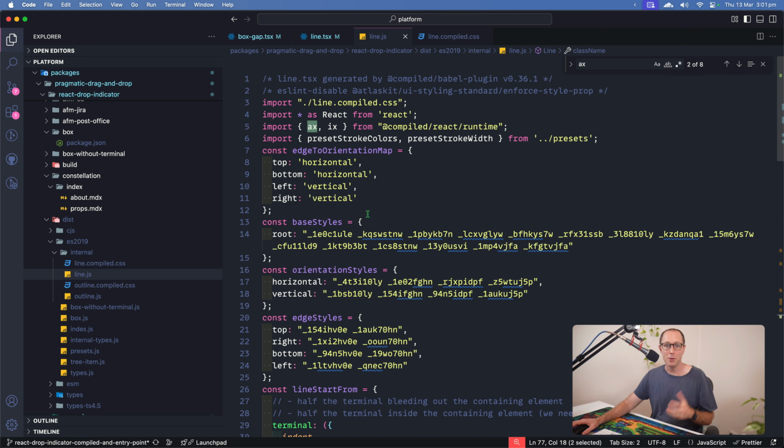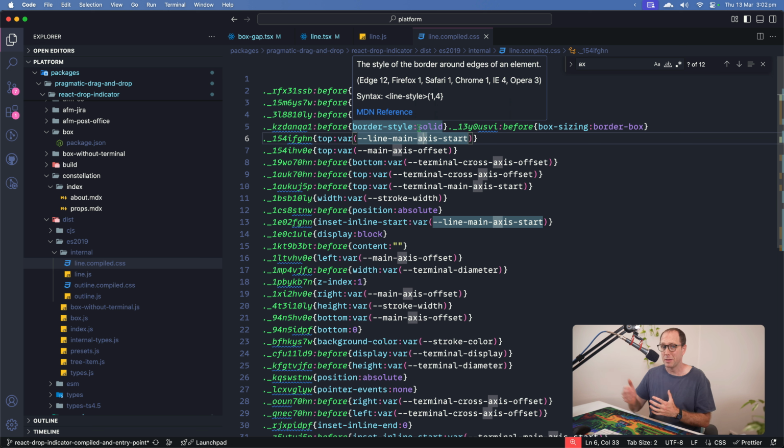So that's it. You can start using this today. And the nice thing about this is you're now only paying a very, very small amount for the styling. It's just a CSS import, right? So even if you were using, say, Tailwind or some other styling solution, you could easily pull this in and it would have very minimal impact on your overall bundle size.